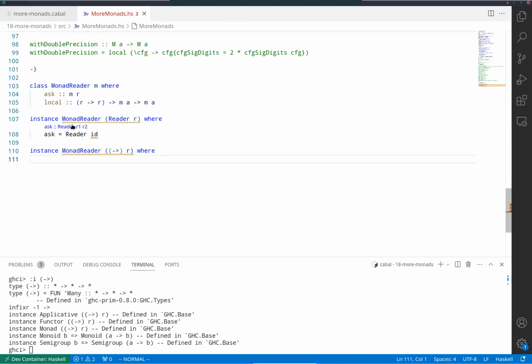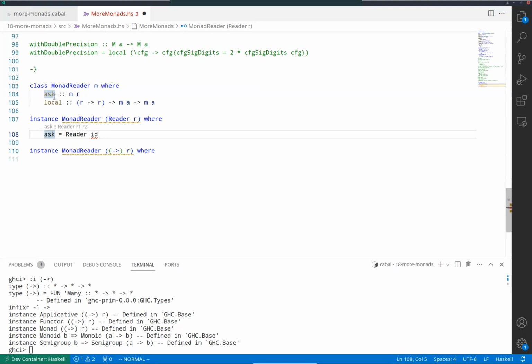But maybe this hint that the editor gives me helps. Where do this R1 and R2 come from? The problem is that even though I call it R here and R here, there's no connection between this R and this R. Incidentally, what this signature means is that there is no R anywhere here, so this R is like a free type variable.